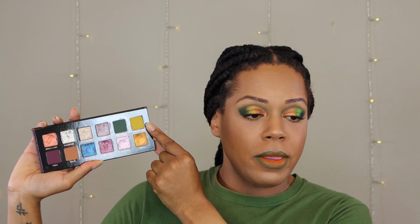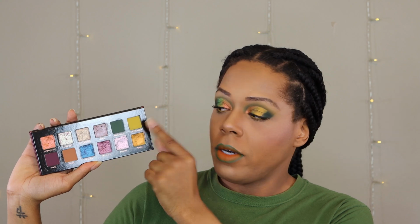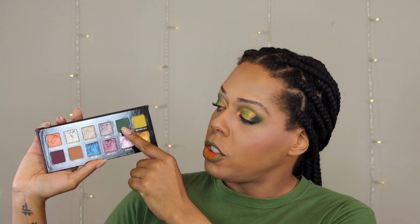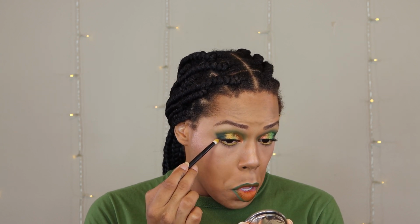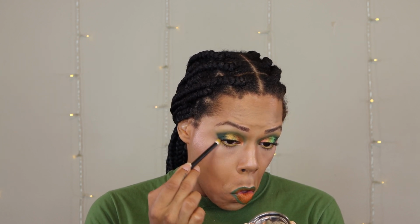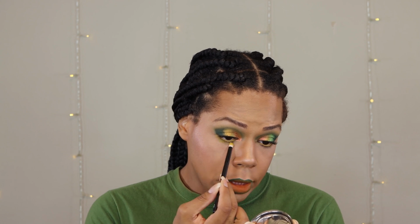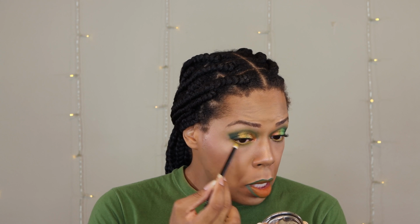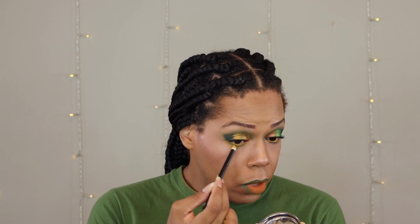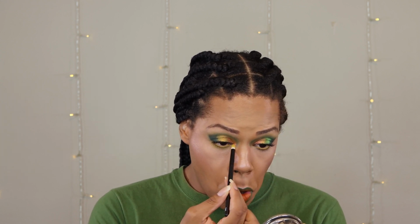We're going to take a larger pencil brush, use this shade here, Mythology. Going to buff that out first. Then we're going to take a smaller pencil brush for more depth and dimension, and use this shade here, Magnolia, and we're going to buff that out afterwards. And because we already know this color is beautiful, start from the outer end, and we're going to buff over. This shade isn't too dark, so I would not mind doing 2 layers of this. But that next color, that darker green, we are definitely only going to do 1 layer of that one.